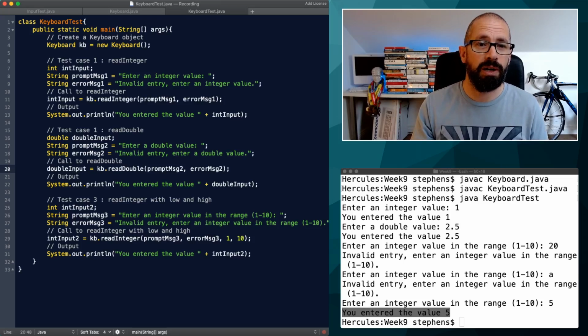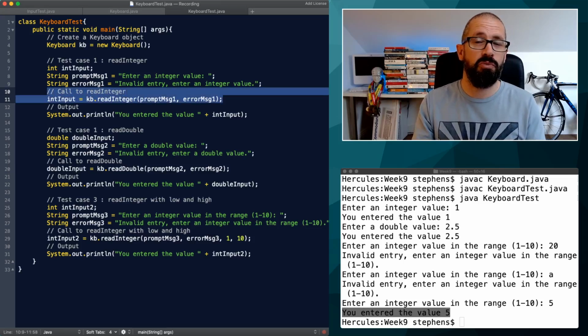All of the work is done in one single call to the keyboard class. So you can see how useful this is. Any time we want to take input from the keyboard and validate it, we can just use this keyboard class, and it becomes really easy to have user input validation.